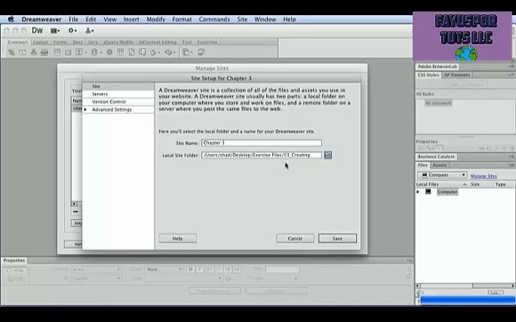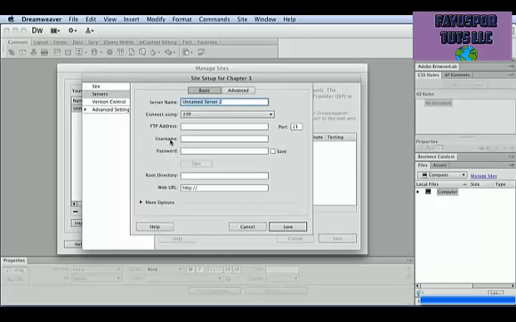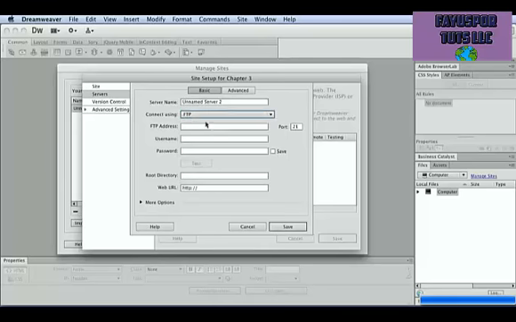Now if you were defining a true website that you were going to be working on, you would have to define some of the other properties in here. For example, servers. As I've explained before, when you set up a website, you need to assign a server where you will be uploading your files to make them publicly available to the world. If I click the plus sign, this is where I can define a server name, an FTP IP address, username, and password. We can connect our servers in a number of different ways, as you can see using the drop-down menu here, but I will say that FTP is the most common connection method used today.